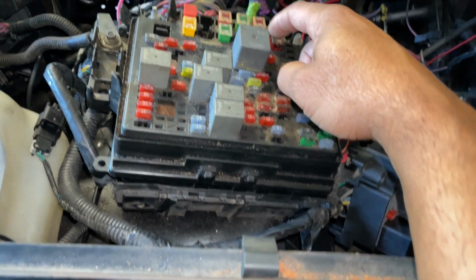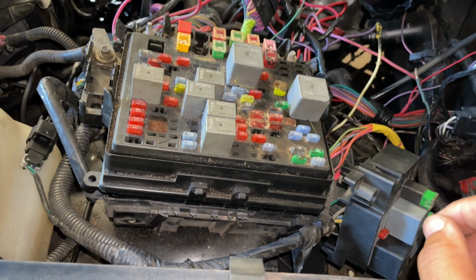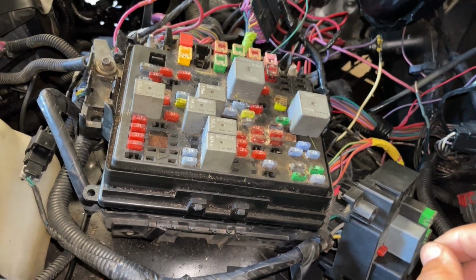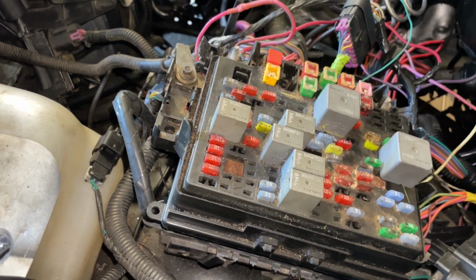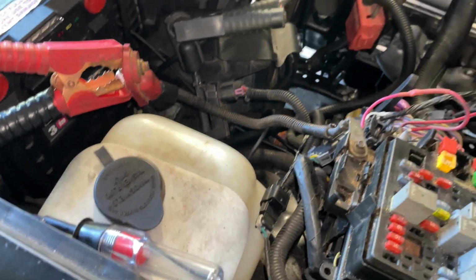I didn't want to walk all the way back down the hill to grab that battery, but it looks like I'm in a position to where I'm gonna have to get the battery to try to troubleshoot a little bit more, because this jump box doesn't have enough power to crank it over by itself. Or not power, I should say, it doesn't have enough amperage to crank it over by itself without a battery.